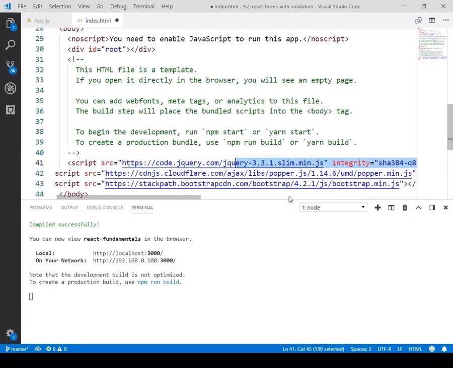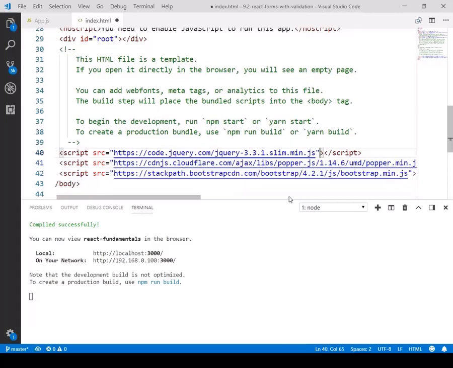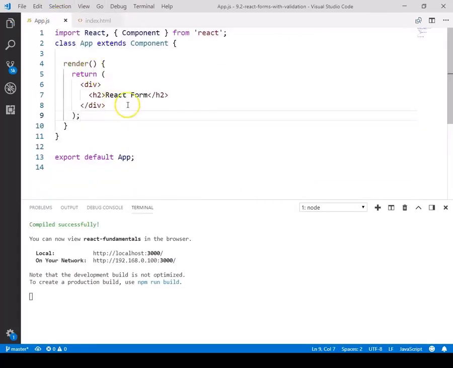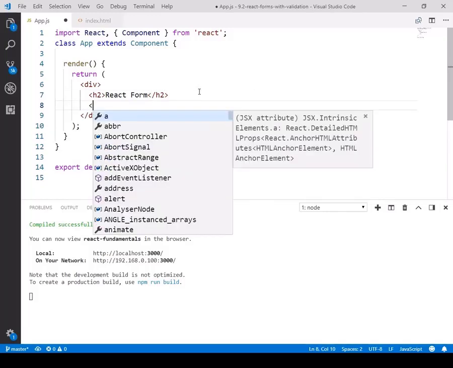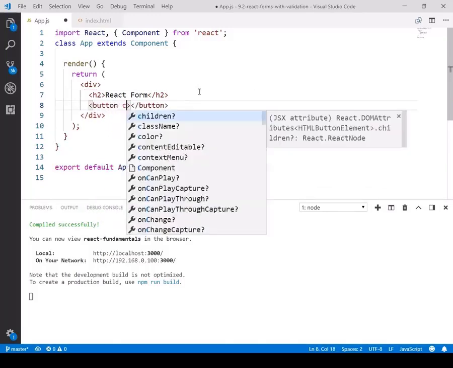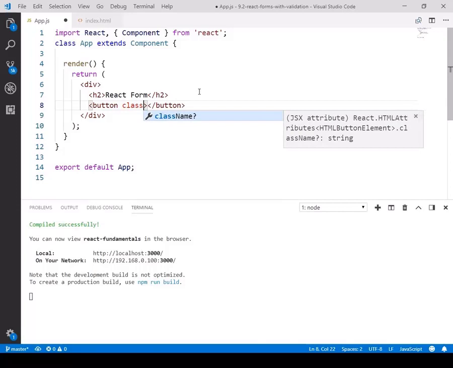Now if I need to check whether my CSS links are successfully pasted or not, or whether my application can be responsive with these classes or not, I can go to app.js and use any specific class to cross-verify whether classes from the Bootstrap libraries are responding or not. I can create a button where I can keep adding a class.